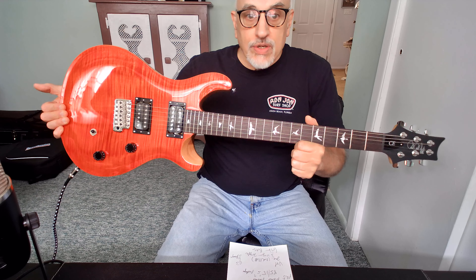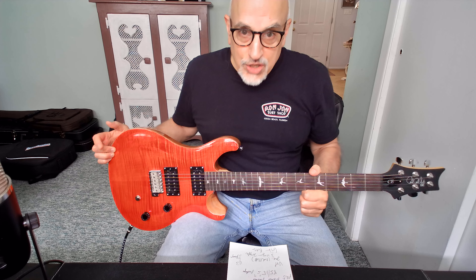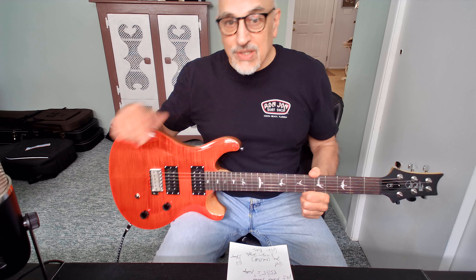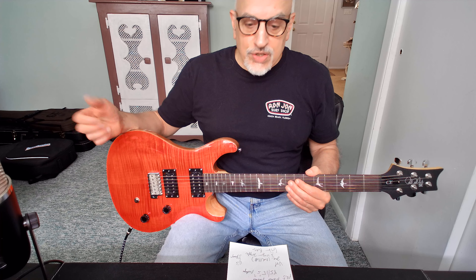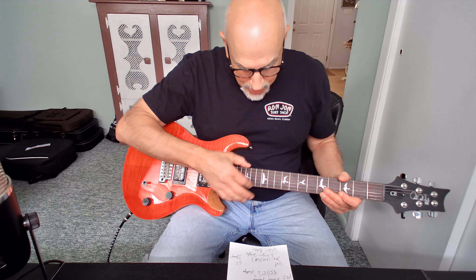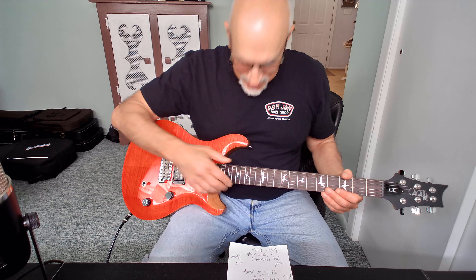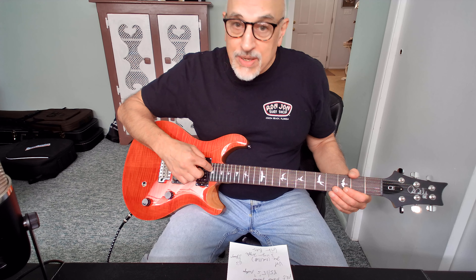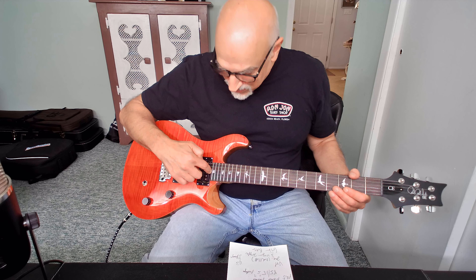I love this color — it's blood orange. This guitar comes in several different colors: black cherry, blood orange, turquoise, and also vintage sunburst, which to my eyes looks more like a cherry sunburst finish. It has 24 frets and a rosewood fretboard with PRS bird inlays — and it has the owl, because you can only get the owl if you have a 24-fret PRS. So you have the owl as the last fret.